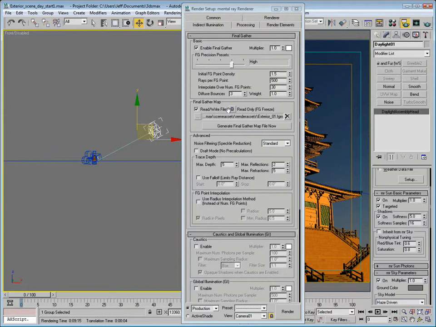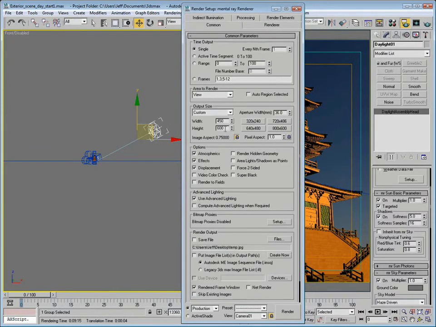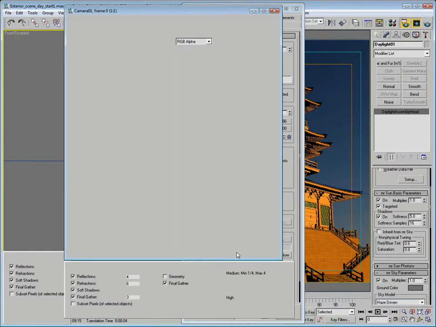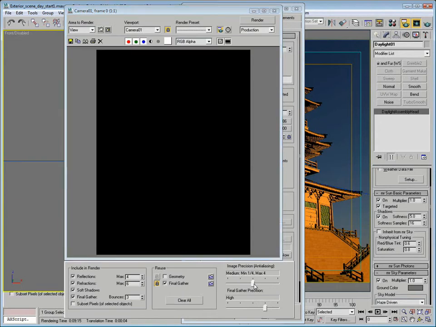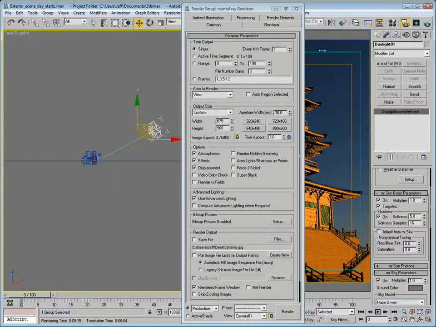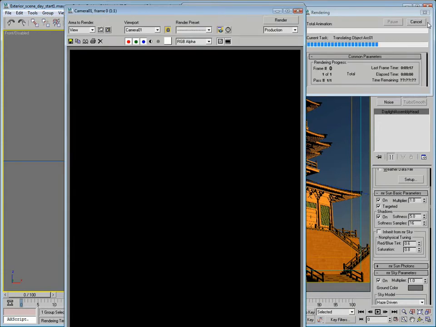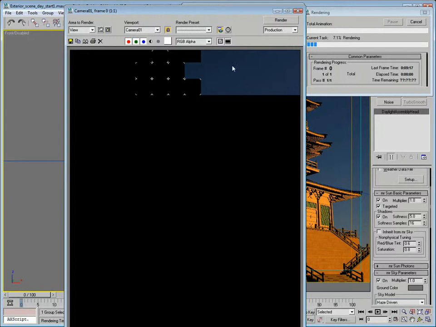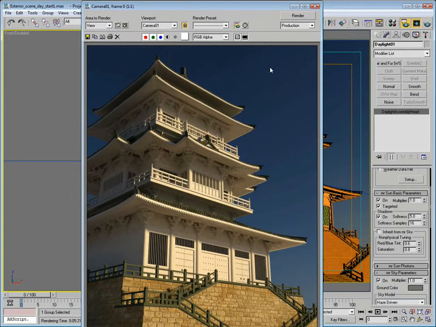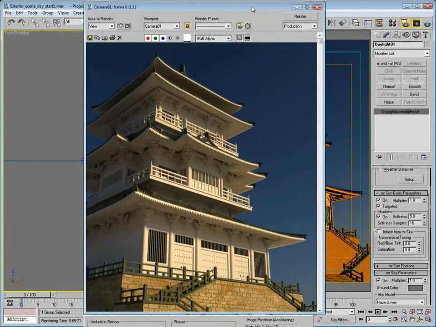Alright, so now that the calculation is complete, what I'll do is freeze this Final Gather map, come to my output size settings, and let's change this back to something like 900 by 675. And of course I want to modify the anti-aliasing settings, because this is going to be a larger render here. So I will increase the image precision to minimum 1, maximum 16. And go ahead and give this a render. And as you can see, it goes directly into rendering the image instead of any calculations. Okay, so there's the completed render using the smaller Final Gather map.